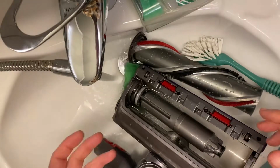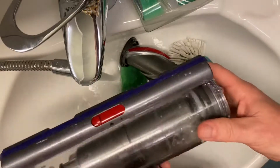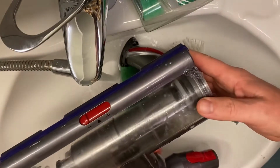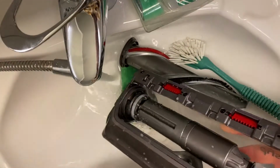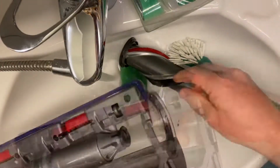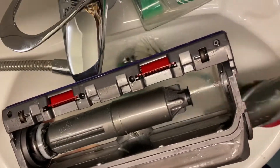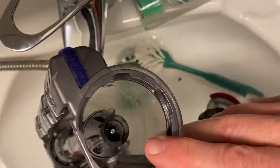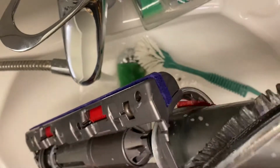So I'm showing you here how you can clean the vacuum cleaner head of your Dyson V11. This is outside the instruction book, but if you really want to clean up your Dyson vacuum cleaning machine, this is how you do it. It's very easy, because this little roller, which is sitting inside your vacuum cleaner head, is just pushed on like this.